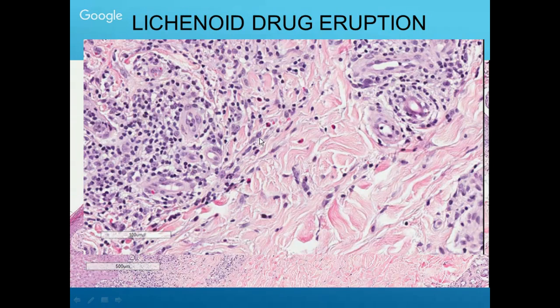Whenever you see a lichenoid reaction pattern, you have to go high power and scan the dermal epidermal junction, and look at the entire infiltrate. Even if you see 1 or 2 eosinophils, then you will sign it out as lichenoid dermatitis with a comment. In the comment, you say that because of the presence of eosinophils, this is most likely a lichenoid drug eruption. So the features are almost the same except for the presence of eosinophils.